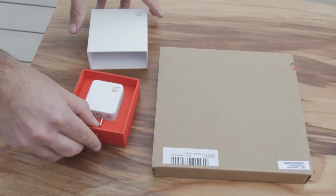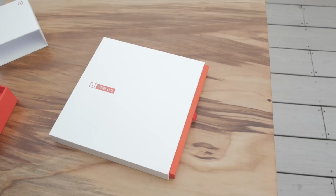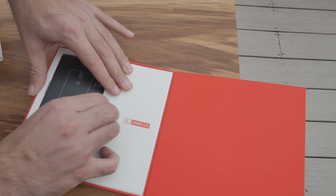So I have the OnePlus One here in my hand. This is going to be just a first impression overview video. I've only had it for a few days, and they've called this phone the flagship killer, and I think that's a bit of a difficult thing to say right now because nobody can buy it. How can it kill a flagship if there's only a few thousand of these circulating around the world?